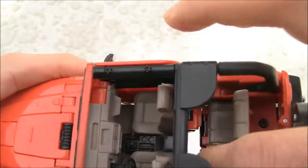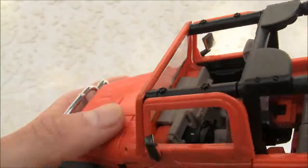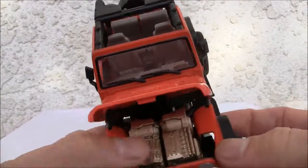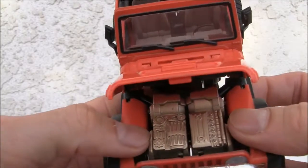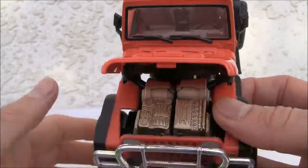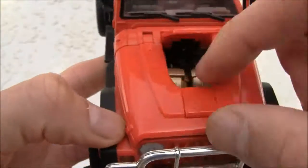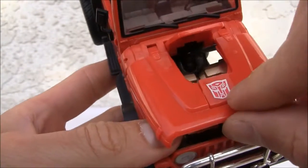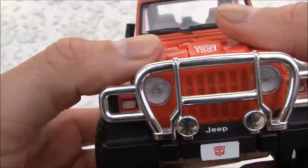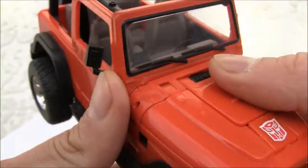I don't know if that paint right there is bad. You can tell the cup holders are there. The hood opens up and the arms make an engine block — looks neat. I like the molding on this. Even though there's an Autobot symbol here, he's trying to maintain anonymity, but it doesn't work too well when you have an Autobot symbol in the front. You got the front plate here — I love the detail, the amber lights, good detailing on that.